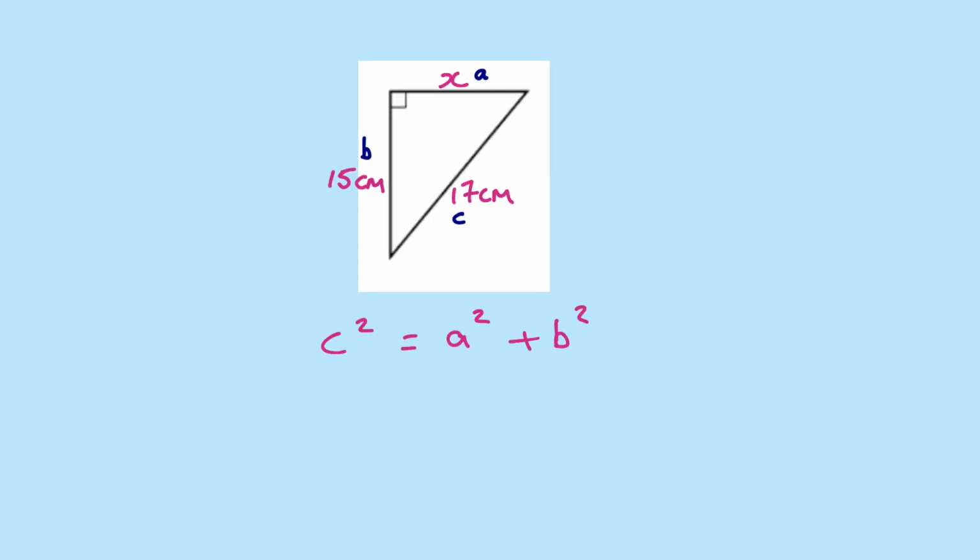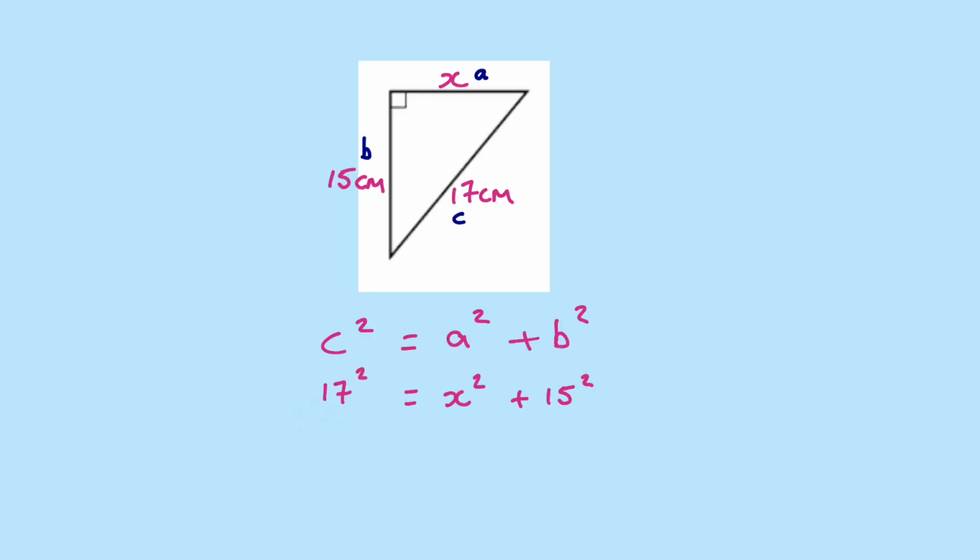Then if we substitute our values for c, a and b into the formula, we have c is 17, so c squared is 17 squared, which equals a, we don't know, so we're looking for it, it's our unknown x, so that's x squared, and then b we have is 15, so b squared is 15 squared. Because we're trying to find x squared and then x, we need to get this by itself, so to do that we subtract 15 squared from the right hand side, and then we have to do the same thing to the left hand side.